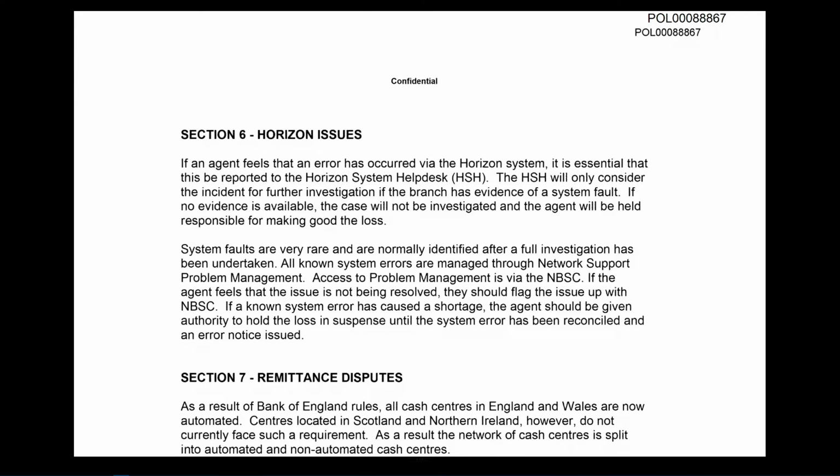And are there any specific discussions that you recall regarding that, whether it's in relation to the production of this policy or just in broader terms, that somebody providing you with reassurance that system faults are very rare and normally identified after full investigation? I think there were just business messages coming out from top down to say Horizon's been a success, these millions of transactions are being performed, and so it was kind of a message coming through various channels that was saying, if there are any system issues that you're hearing about, they're very rare.